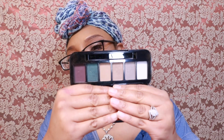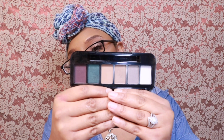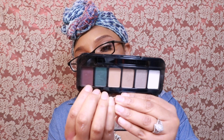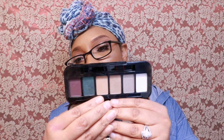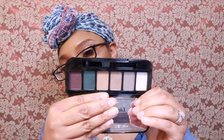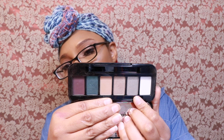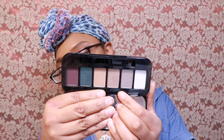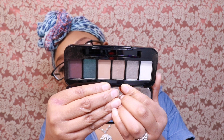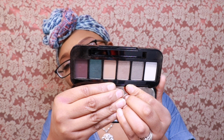Buxom Christmas 2015, I believe. Y'all, I go so hard for this green shade right in here, but then there's purple, then there's a cream matte shade. There's a few other shades here. I can't tell if they're matte or not at the moment. And that's like a silver shimmer shade right there. And if you look at it, you're like, yeah, I could probably do something with that. And then you go to try it, and it's like, I don't know about that, bud.